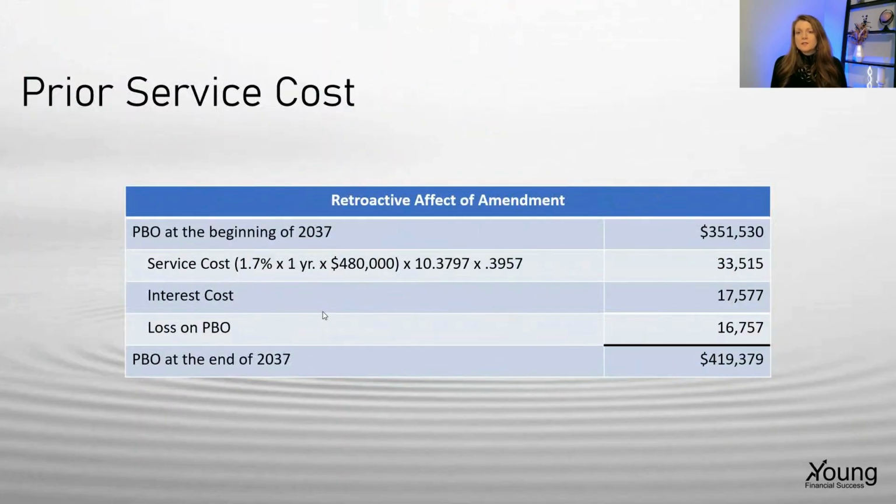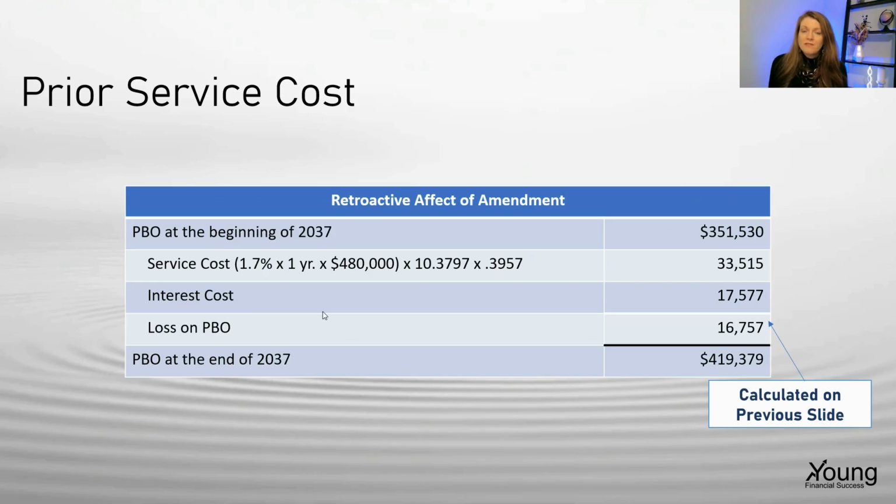So this is due to gains or losses. So what do we do with that? Well, we're going to take the beginning projected benefit obligation for 2037. We are again just going to add in another year of service, add in another year of interest based on 5% of the projected benefit obligation at the beginning. Then we're going to add in that loss on projected benefit obligation. The reason we're calling it a loss is it's just saying we need even more in our obligation. We are obligated to pay her even more. It's not that we actually lost any money. We just need to add more to the obligation. If we had said, wait, it looks like she's only going to make $450,000 when she retires, that would be considered a gain because we'd need even less of a projected benefit obligation. So that brings us to our ending projected benefit obligation of $419,379.